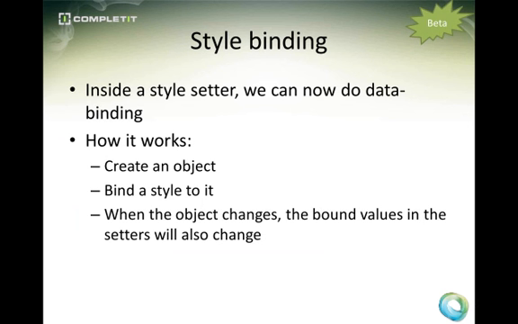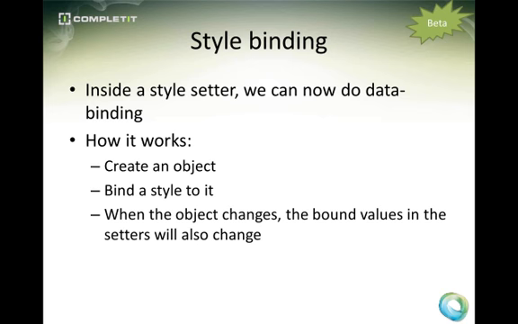Well, assume that we have an object that contains style information, things like colors, for example. We create an instance of that object, and we bind a style to that object. If the object implements INotifyPropertyChanged and its values change, all the views that are bound to that style will then be updated.